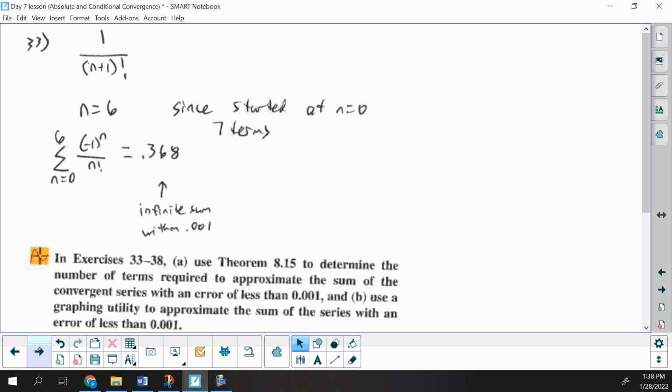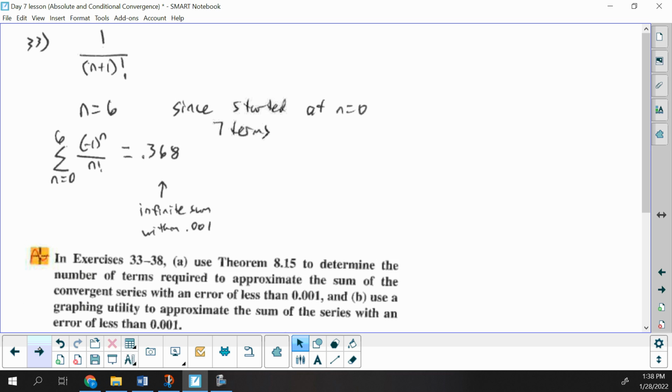All right, so we want our next term to be below 0.001 because in an alternating series test, the next term is the upper bound of your error. So put in the calculator on a graph page 1 over parentheses x plus 1 factorial. Look in the table to find the first one that's below 0.001. Remember, be careful of when they switch to scientific notation. And you can look down at the bottom of the table because it really only shows you a few decimal places in the table itself. So when you're highlighting the box, look on the bottom of the table to see what's there.